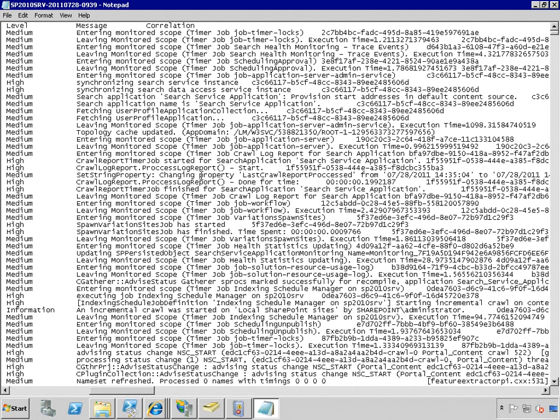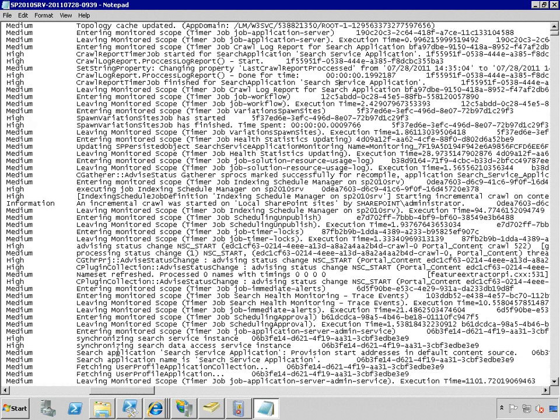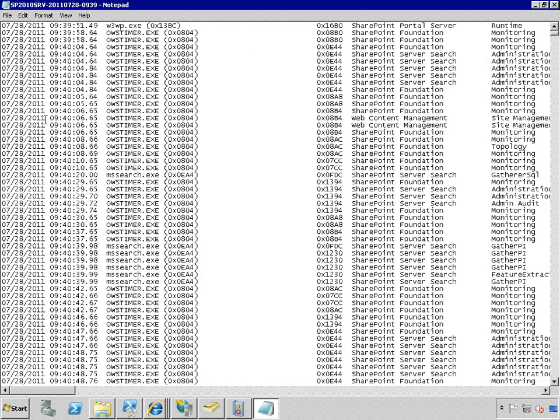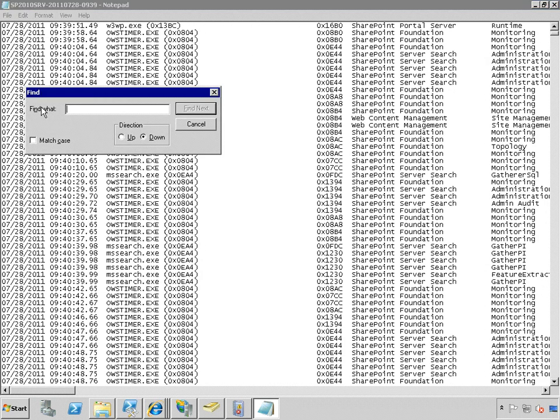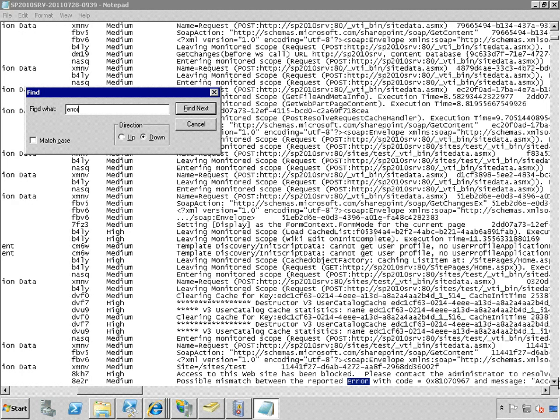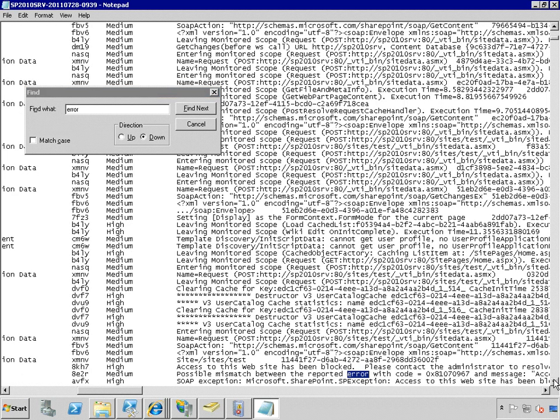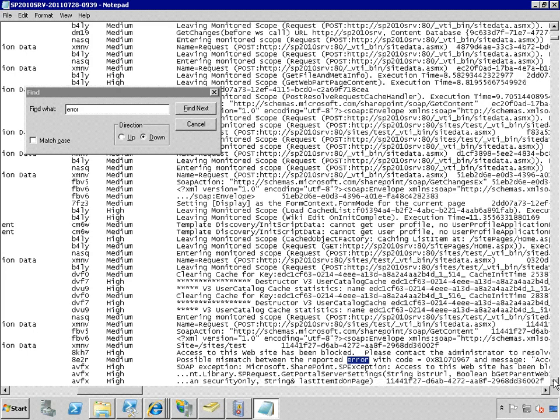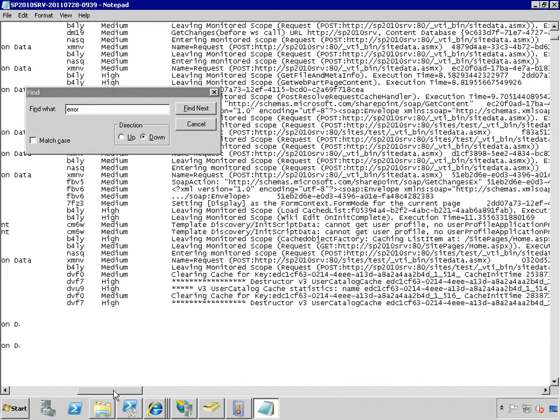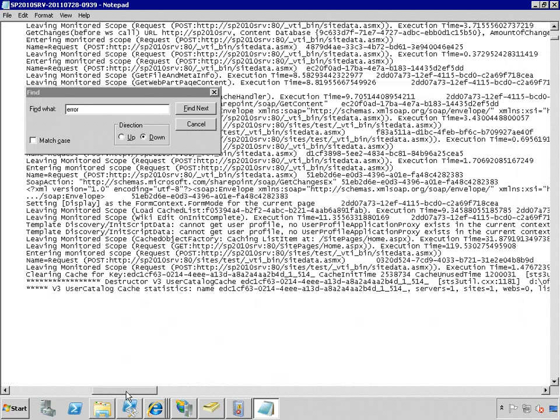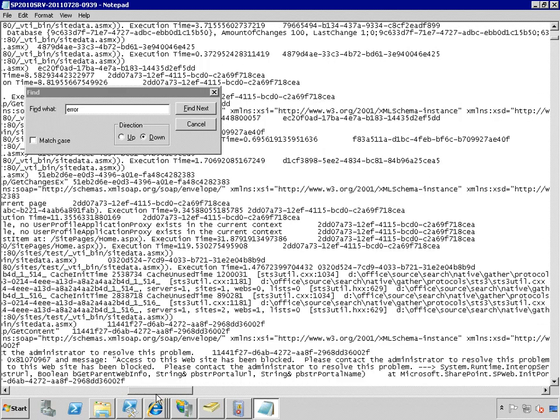Leaving scope, crawl report timer, job finished for SharePoint search. And it tells you whether it's medium or high, and you can search in here for errors, just like any other text document. And down here it tells us that we have a possible mismatch between the reported error and the code. It looks like access to this website has been blocked.